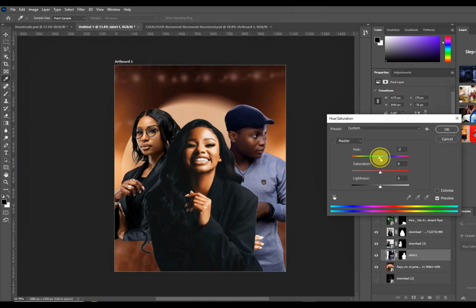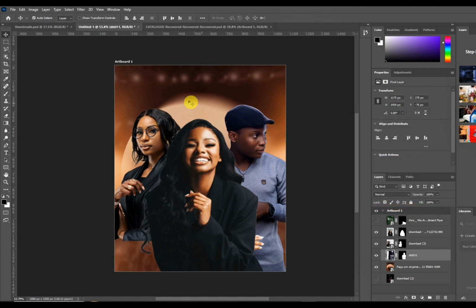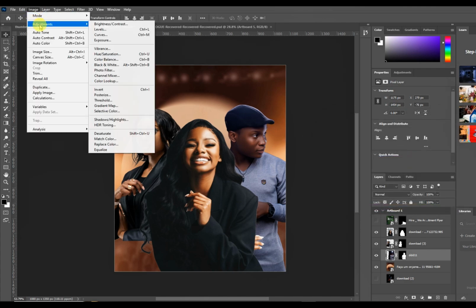And when we come to hue and saturation, we drag till we see something close to that, right? So just play around. I think I like this. This is -3 already. So now what do I do then? I still adjust again. I just go to all the adjustments I can adjust, right?